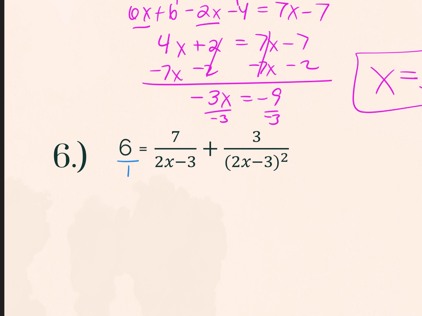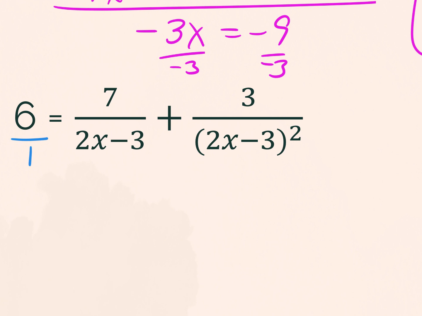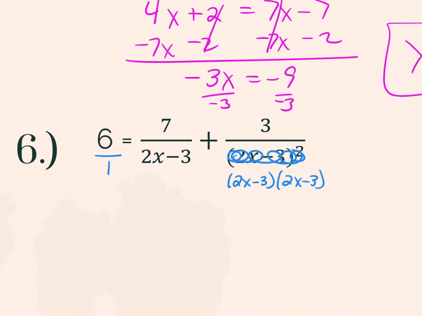All right. What does the third fraction say for a denominator? 2x minus 3 what? So this means I have 2x minus 3 times 2x minus 3. Do you guys agree? Okay. So between these three rationals that we have, what is our common denominator going to be? 2x minus 3, how many times? Twice. All right? It has to be twice, not just one of them.